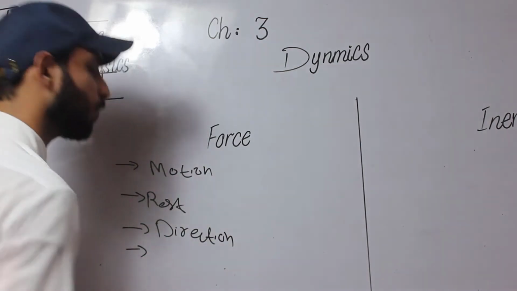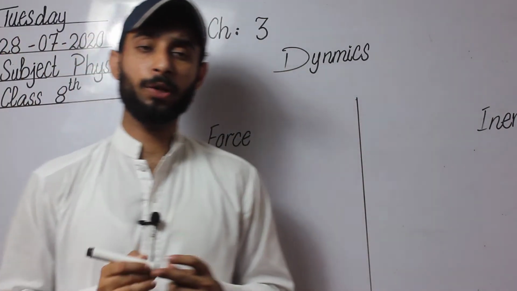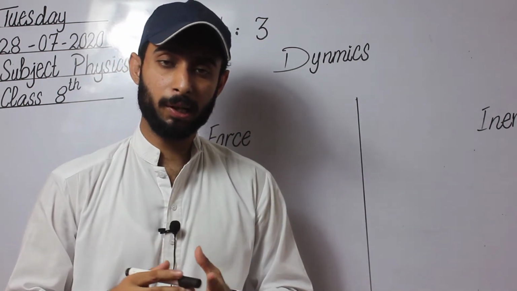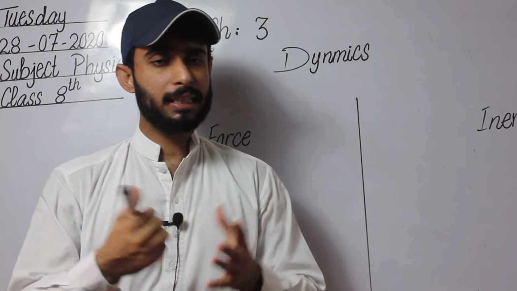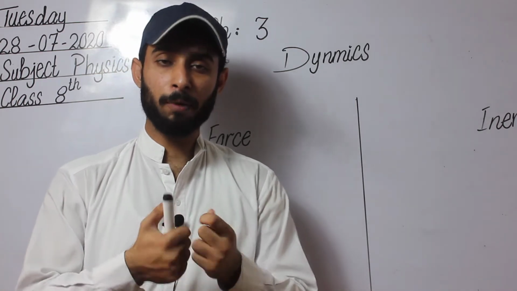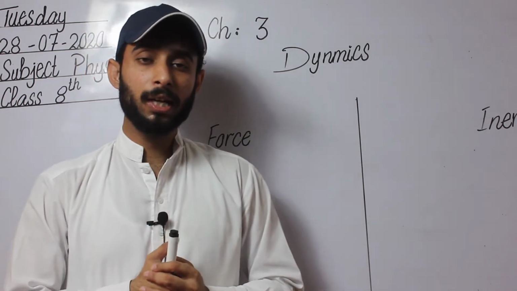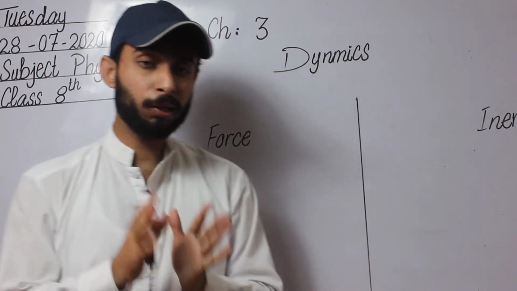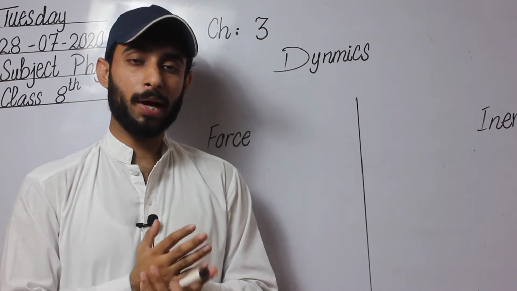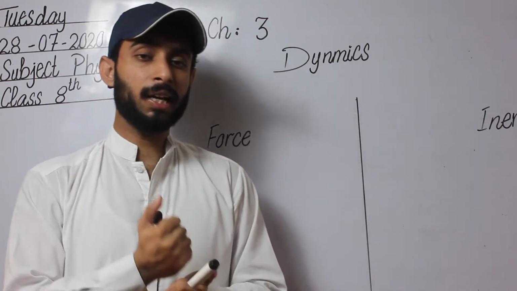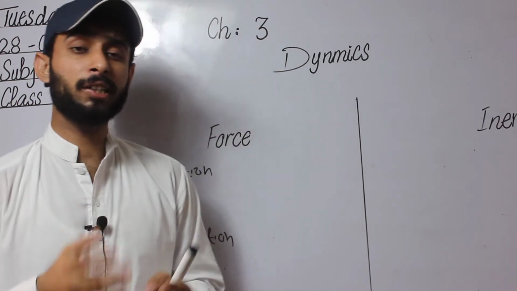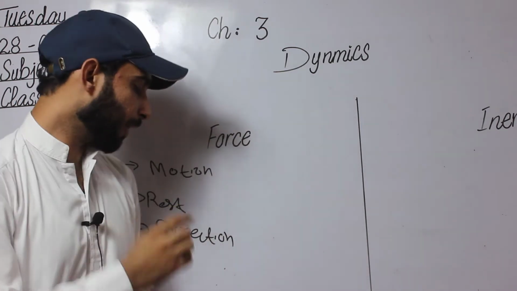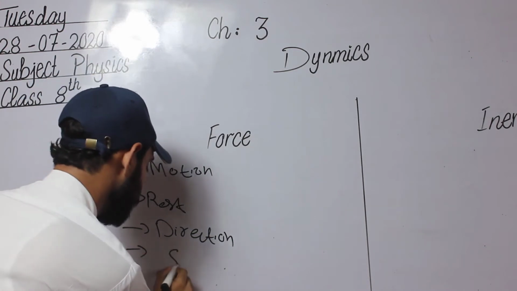Next, student, you should know that whenever we apply a force on any body, the shape of that body can also be changed. Just like whenever we cut an apple with the sharp edge of a knife, the shape of the apple totally changes. So whenever we apply a force on a body, we can change its state, its direction, and its shape.